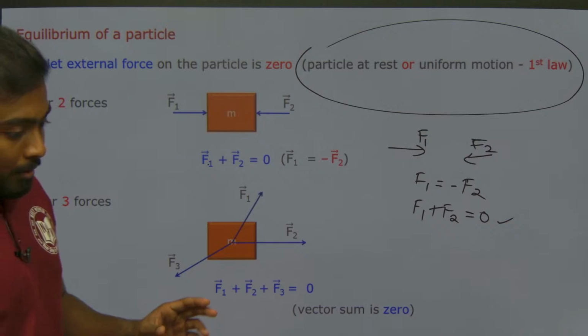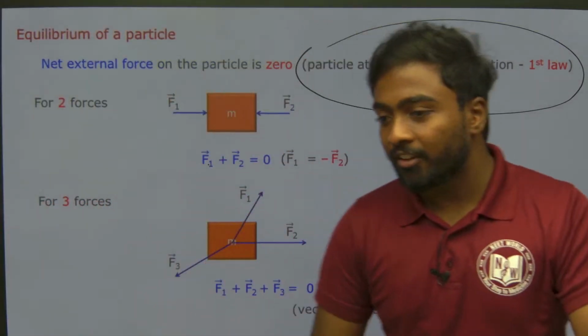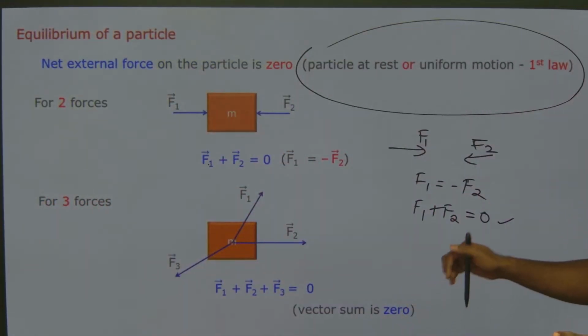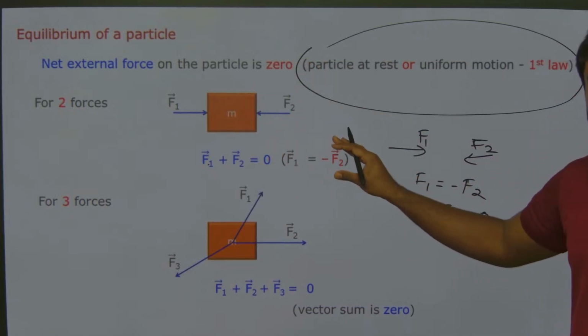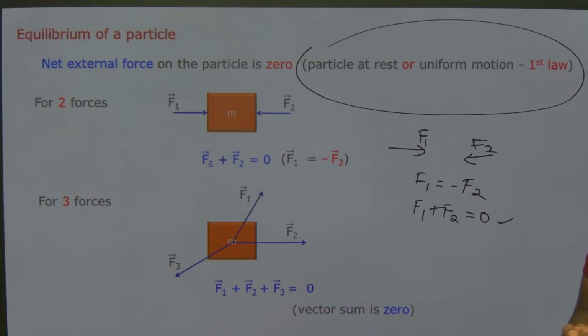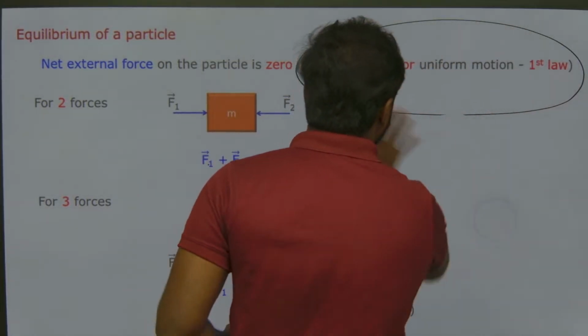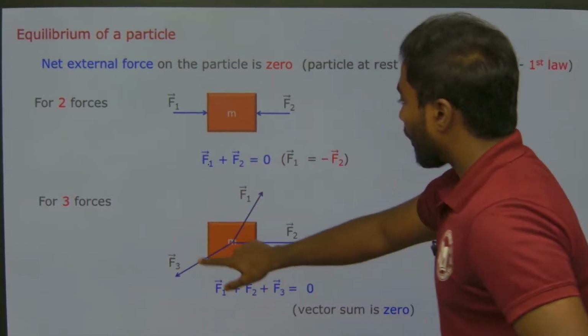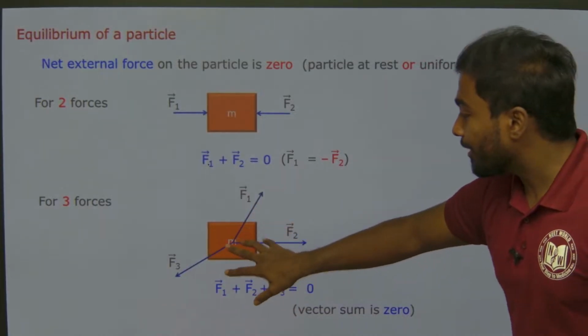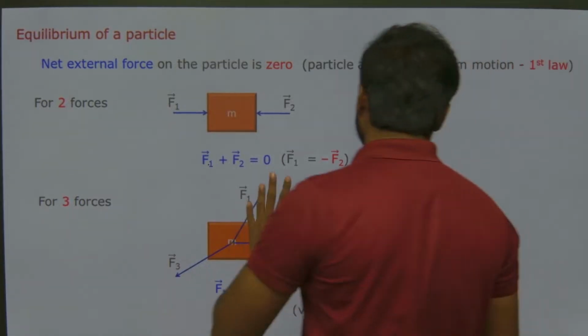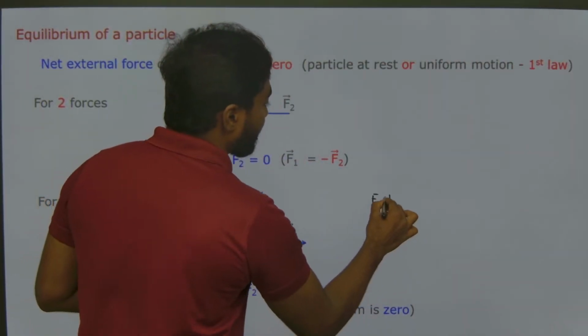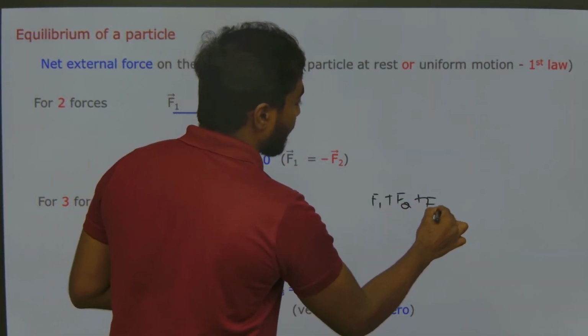So the thing we can understand here is, if an object is moving, I can say that the sum of forces on the object will be equal to mass into acceleration. Suppose I consider the same object, with three forces acting. What will happen if the object is moving? The sum of forces I will consider is F1 plus F2 plus F3.